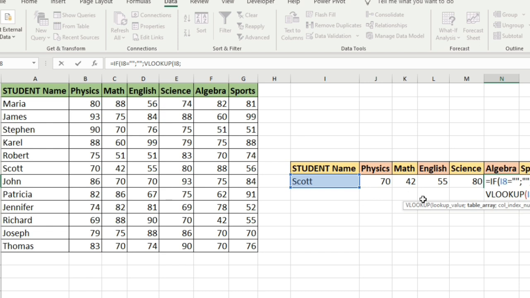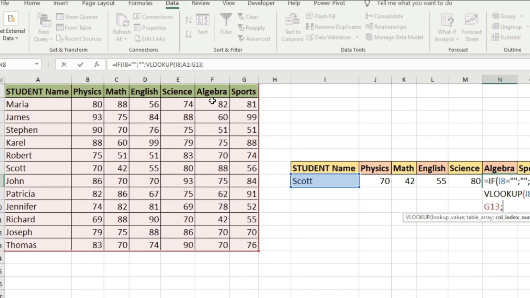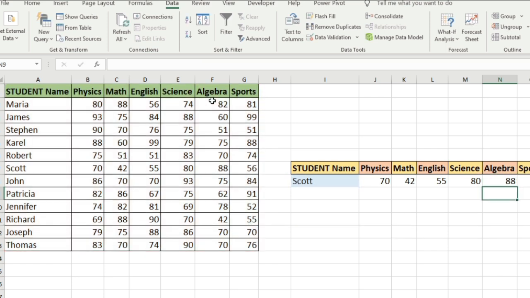Semicolon, the table array. This is our table array. Semicolon. Algebra exists in, we have 1, 2, 3, 4, 5, 6. So let's type 6, column number 6, semicolon, the exact match. Let's type tab, close parentheses, and press enter.